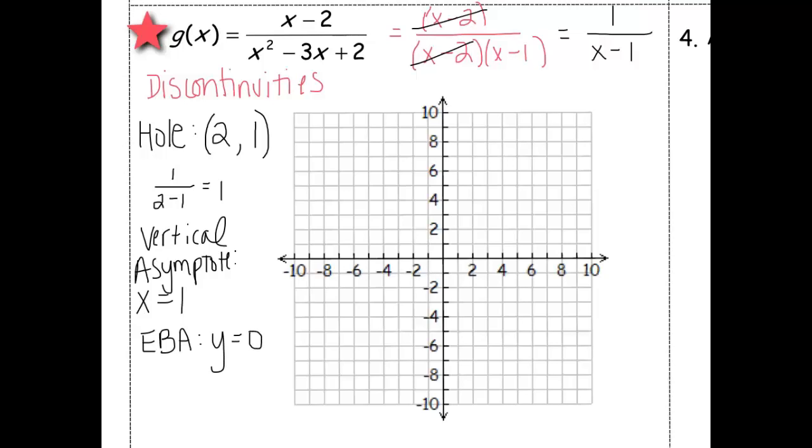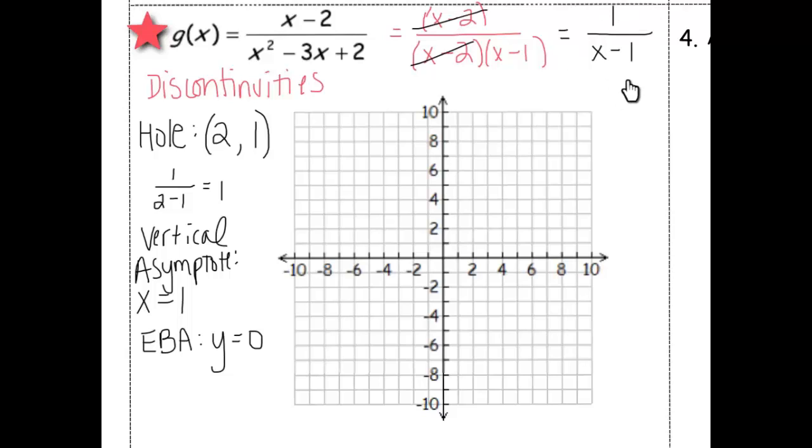Another way of investigating this is by looking at our canceled function, what we ended up getting when we canceled that factor. That's 1 over x minus 1. Now, I've graphed the function y equals 1 over x before plenty of times, so I know what that looks like. This function is just 1 over x shifted to the right 1 unit. So I could also think of it just as a shifted inverse variation function. Let's sketch our graph. First, I'm going to dot in the two asymptotes that I know exist, x equals 1 and y equals 0.